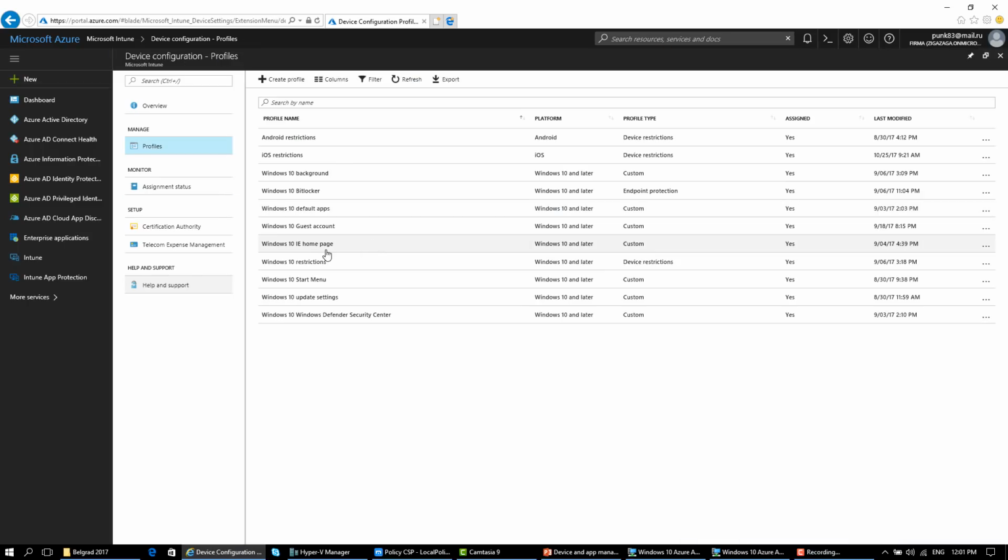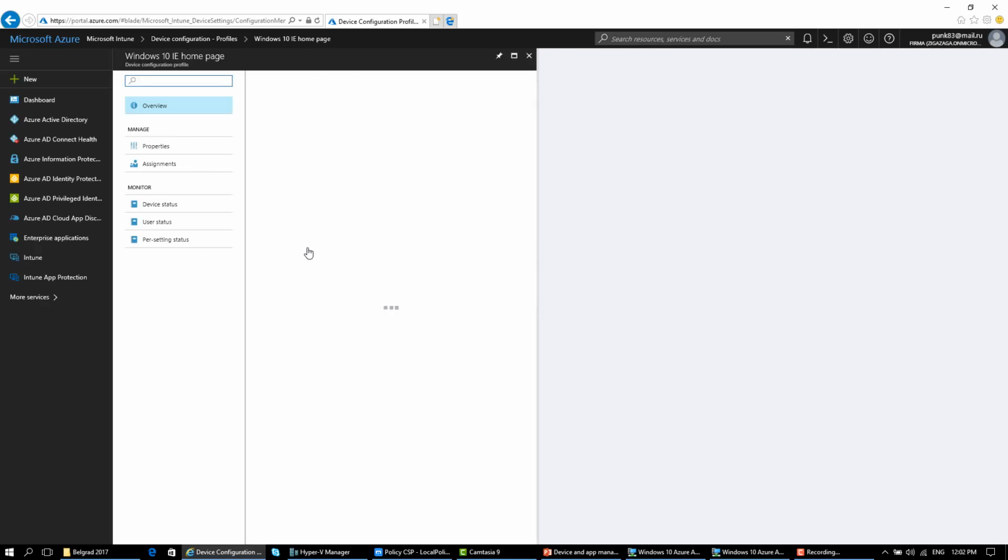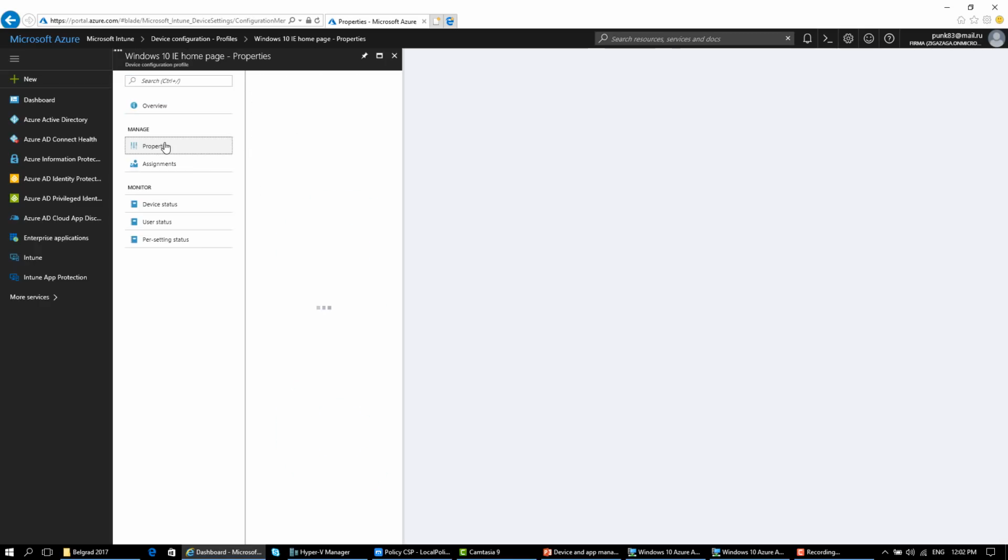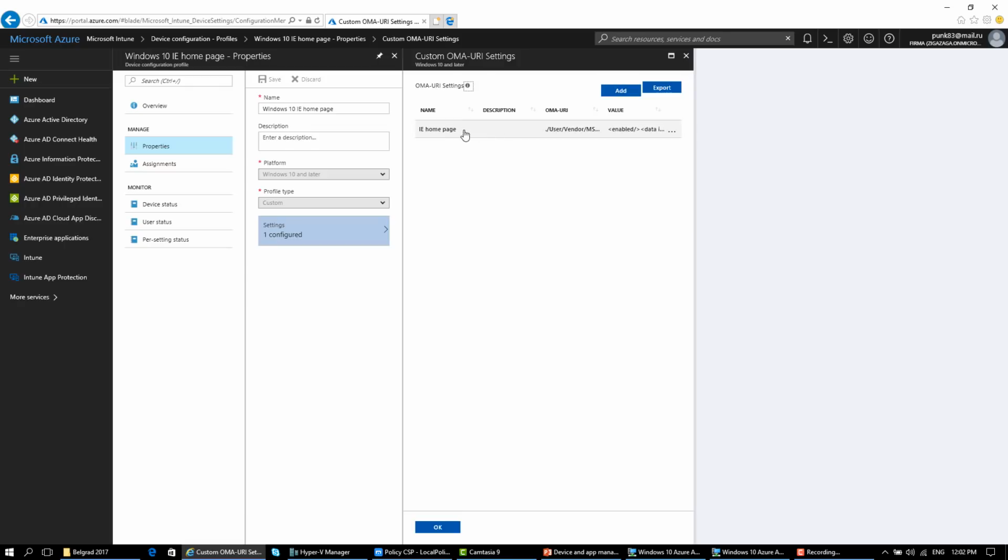What's next? So we can configure, for example, the Internet Explorer homepage. I can configure the homepage for Edge by using the Azure Intune GUI, graphical user interface, but I cannot do it for Internet Explorer. What I do here is the same.